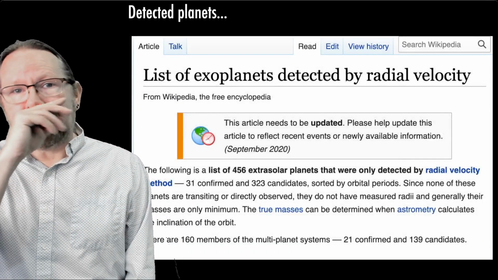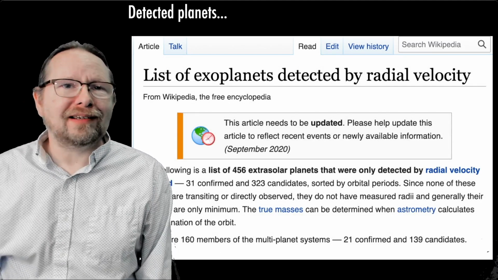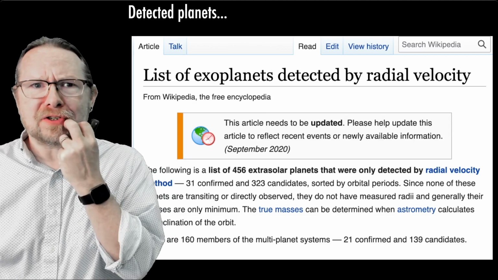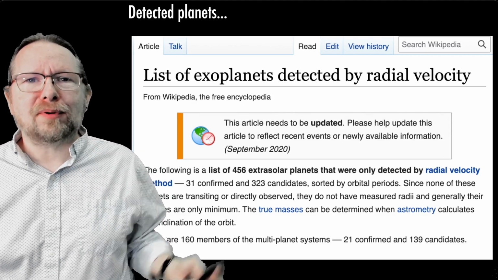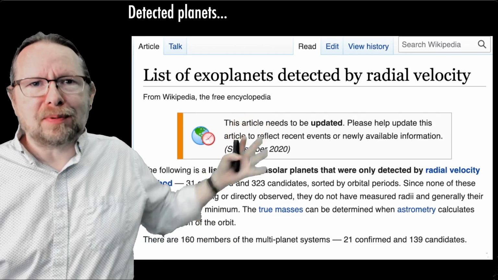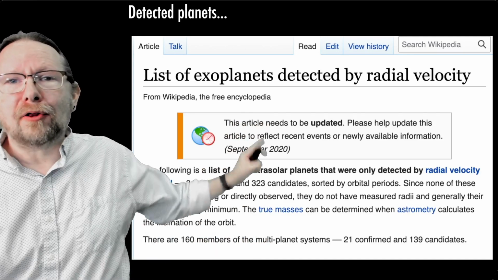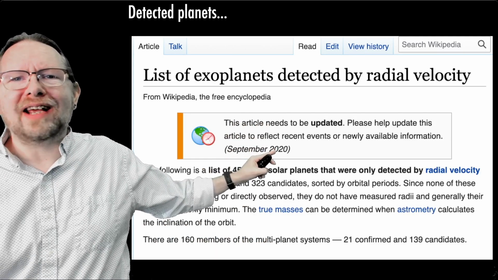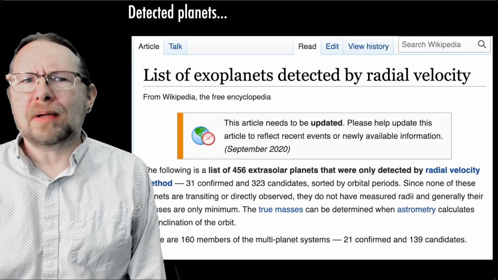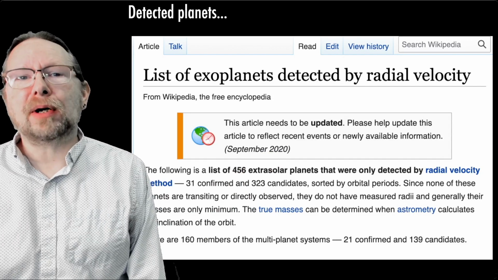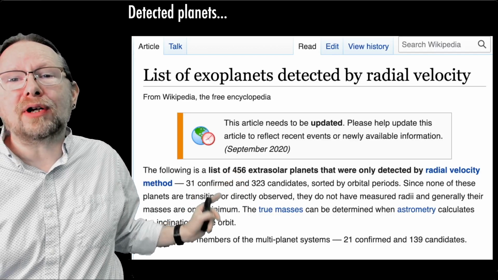As I said, I looked up on Wikipedia today how many planets we discovered this way. And look, you may have professors that don't let you use Wikipedia for a paper. I would never write a paper using Wikipedia, but for factual information, it's a perfectly good place to look something up. Although you notice that the article does say, hey, this hasn't been updated since 2020, so maybe go looking for a better result.